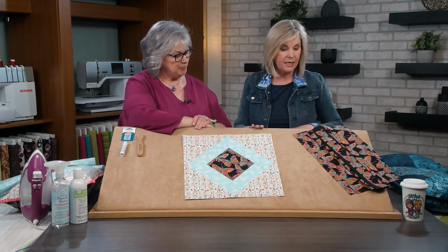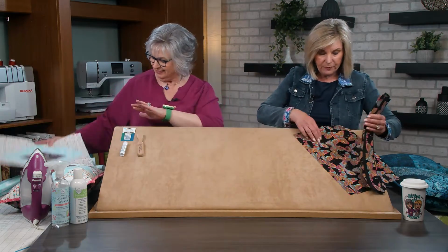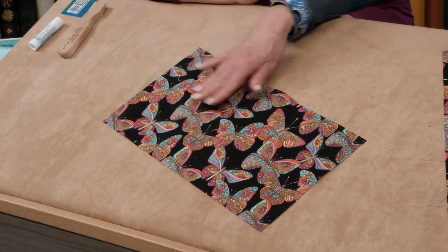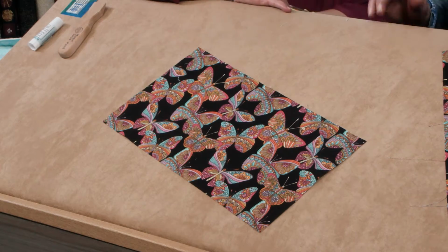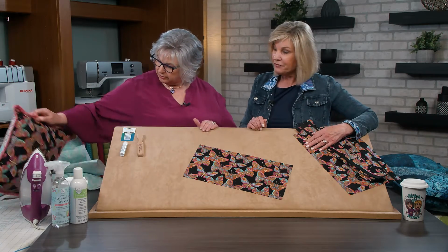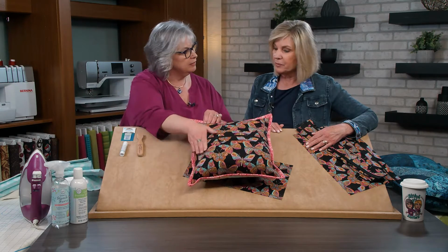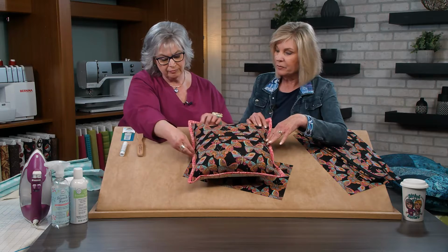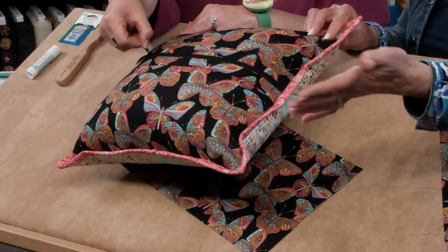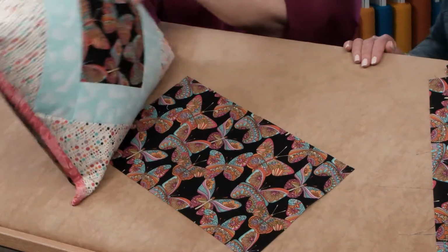So now the front is done, and now we're going to look at the back. And so for the back of our pillow, we're actually cutting 2 pieces, top and bottom, to make the back of our pillow. I want to install a zipper in this pillow. I'm not a fan of zippers, so we have a really easy way to do a covered zipper and add it to the back of the pillow. And that's easy to get the form in and out and change it. You might want to change these out every season, your pillows. Sure. So a really nice way to do that.